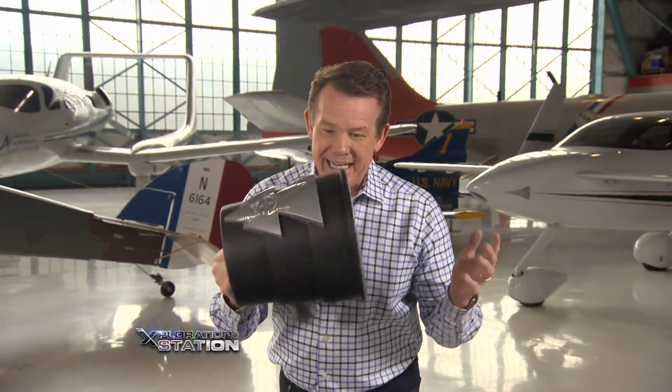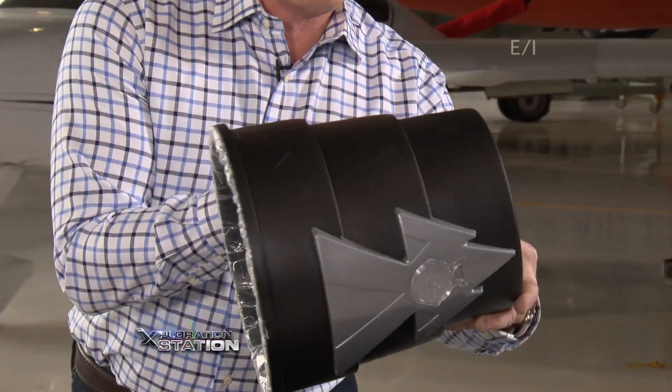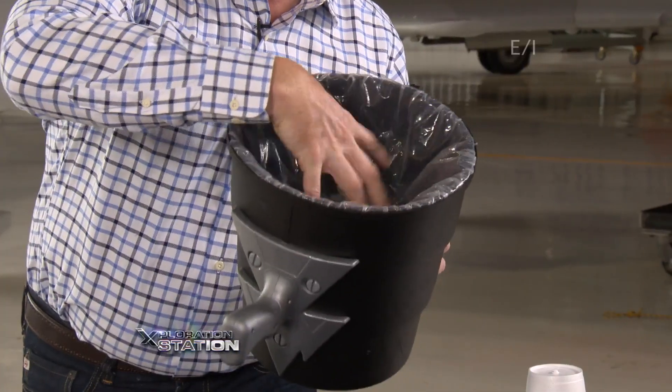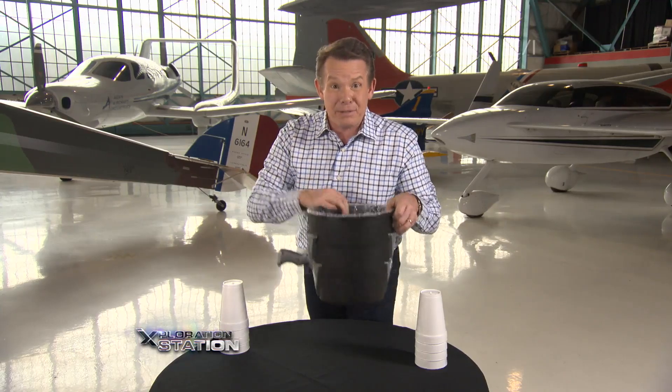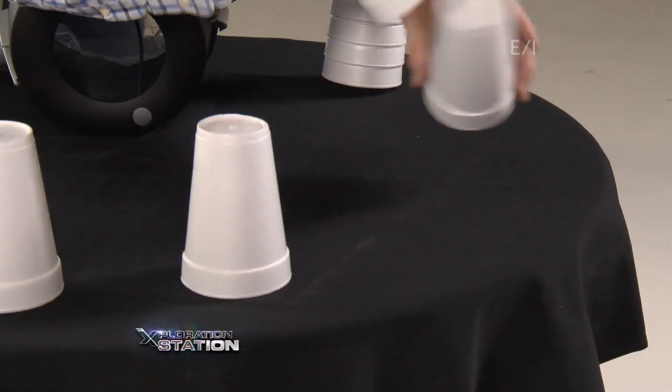I've got to show you a favorite toy — it's called the Airzooka. It's pretty simple: just an empty barrel with air in here, and there's a little piece of plastic over here. So when you pull back like this, you can pop some air out of the front. To show you what I mean, it looks something like this.